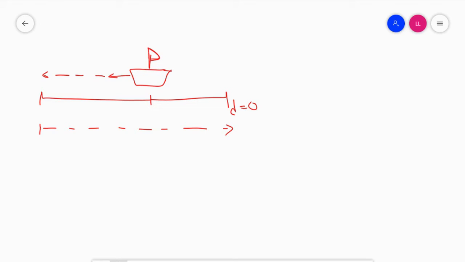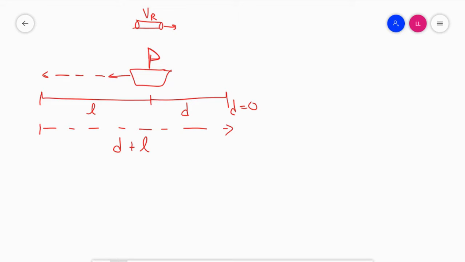At this point in time, it meets up with a log heading towards the initial position, where the log will be traveling at the speed of the river. The log is not moving on its own, it's just floating along. We'll call the distance traveled d. When the log and the boat meet up, we'll call that distance L, which makes the return trip d plus L, because it's going back to its original position.